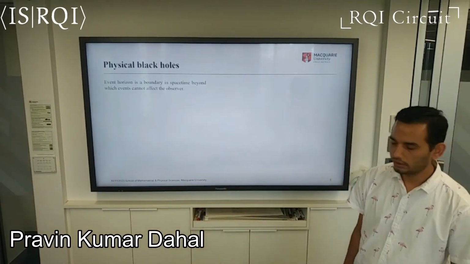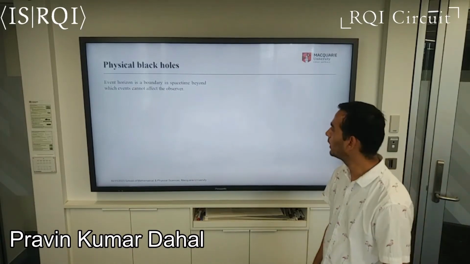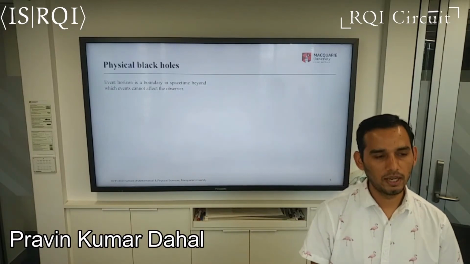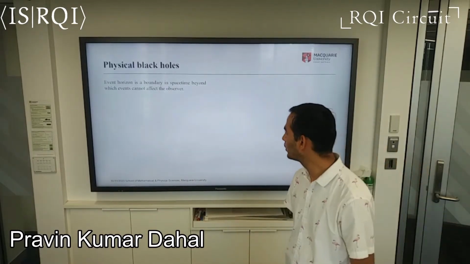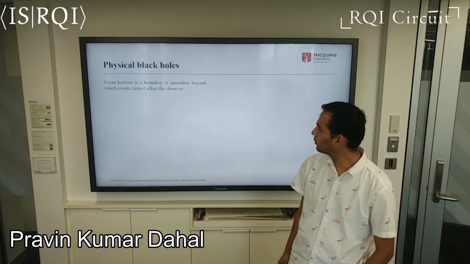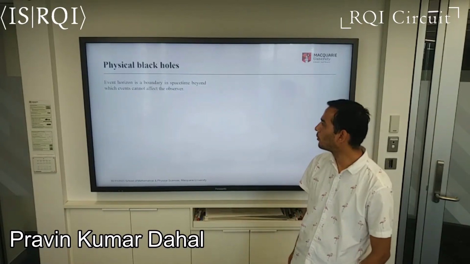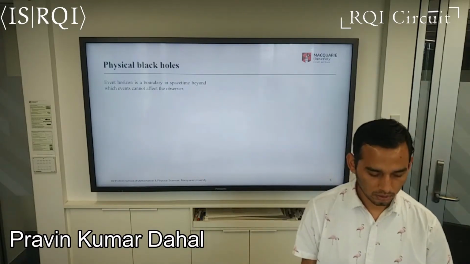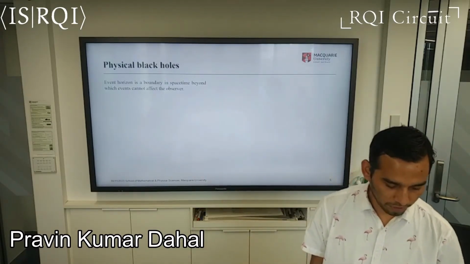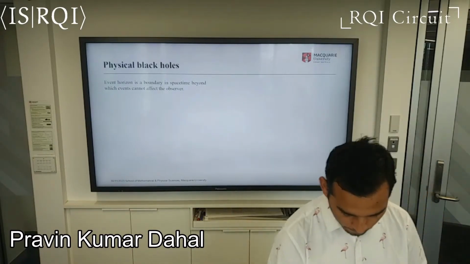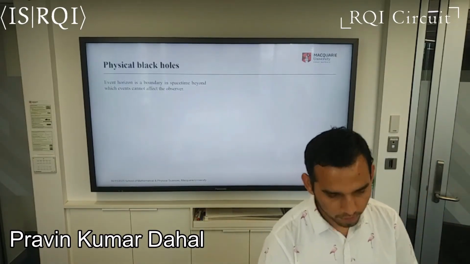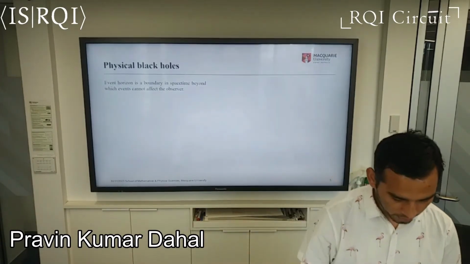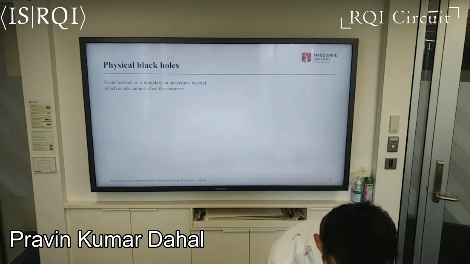So we talk about physical black holes and we talk about horizons. Let us first introduce what we mean by horizon. One of the most popular notions of horizon is the event horizon. When we talk about a horizon in static black hole settings, it means the event horizon. That is the boundary from which the outside observer is not affected by phenomena occurring inside, in black hole settings. There are event horizons in cosmological settings also, which we don't talk about here, although our specific semi-classical settings apply to cosmological settings also.